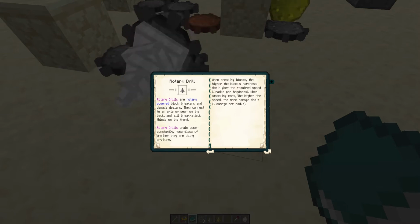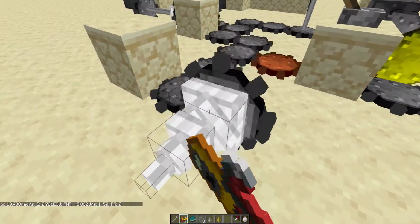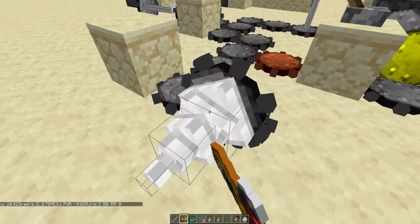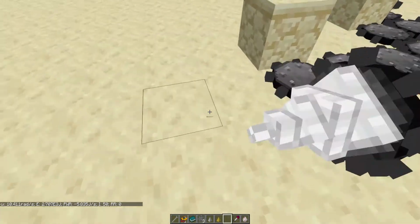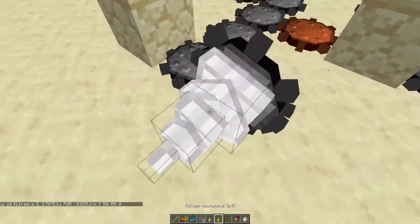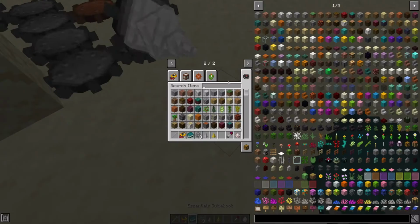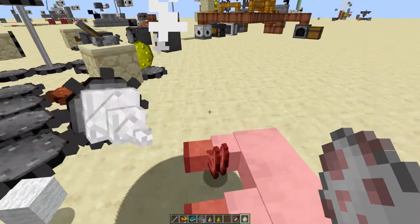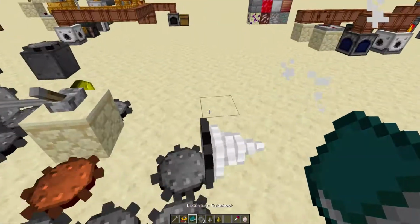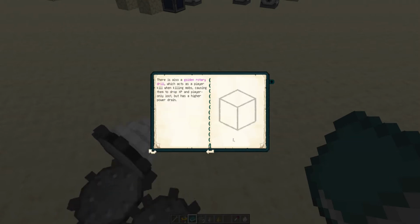So the actual formula's in here, but generally, pretty much any speed will work for things like cobble and sandstone and dirt, and you'll need very high speeds, like 8 to 10 or something, to break things like obsidian. Also, the higher the speed, the more damage it does. So at this very high speed, I'm not even going to build a pen for the sheep because it dies in one hit. And at a speed this high, you really do not want to walk in front of this thing in survival mode because it will just kill you.